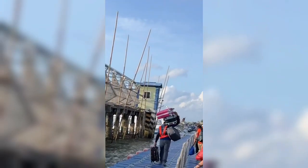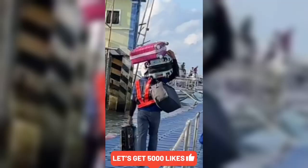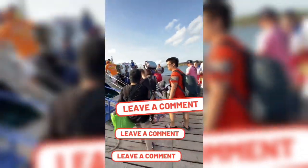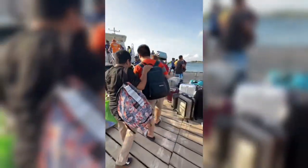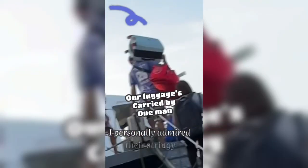And look, this is what they look like. That's our luggage, but I genuinely do not know how they do it. I think you pay 50 pesos per bag, so it's not that bad, but tip them maybe, because it looks like a very hard job. See, look, I don't know how he does it. Me, my neck would be broken. Oh my gosh. And again.